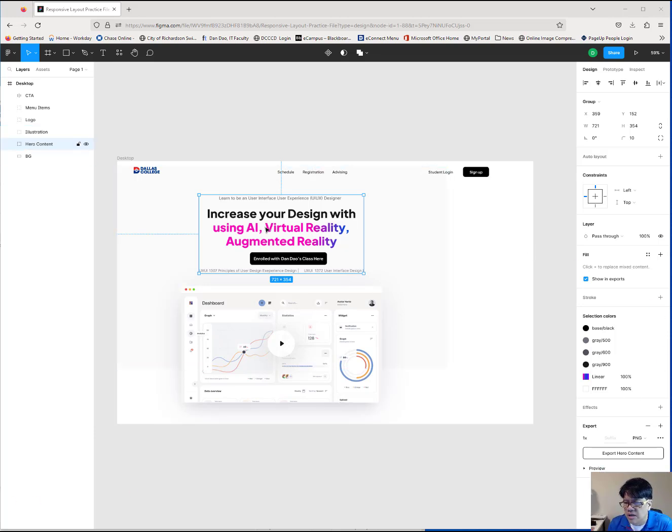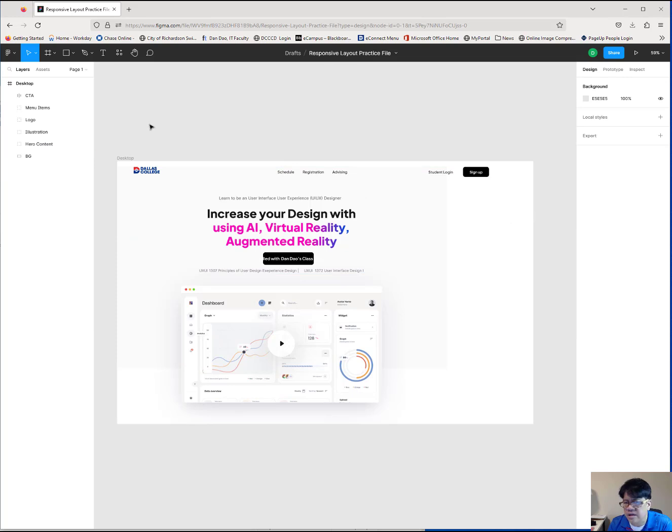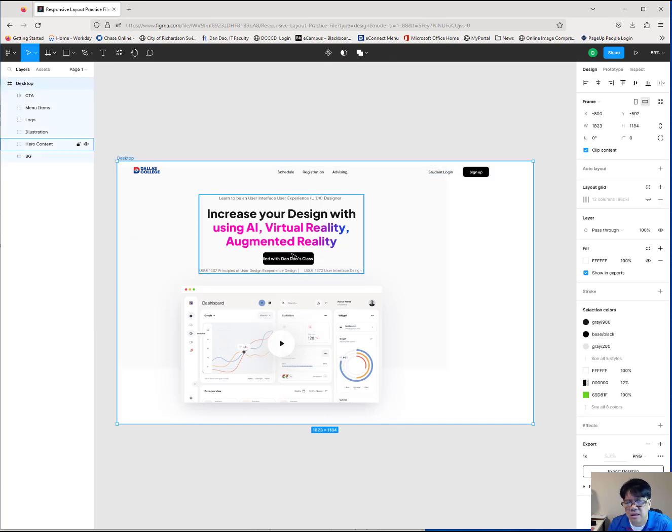So I want to select the hero section here, right? And come over here and do a pull down on it, do select left and right. So you could see how this part right here, when I actually come in, hero section. So when I resize this right now, let me do the desktop again.